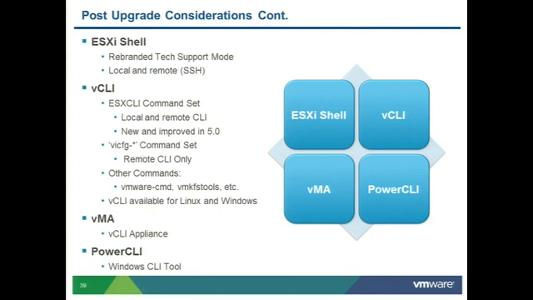The VMA is essentially an appliance that comes with the vCLI pre-packaged for you. It installs as an OVF. If you're going to use vCLI, I recommend everybody have at least one VMA for every cluster they have. Even if you're using PowerCLI, I recommend you have it, because you will get in a situation where you call support and support will ask you to run a vCLI command, and you don't want to be in the middle of a support call having to scramble to deploy an OVF. So just have that available and at your disposal. And then PowerCLI, I think most people understand, is basically a Windows equivalent where you can do remote command line administration using the Windows PowerShell.